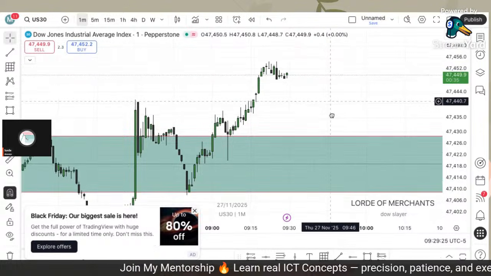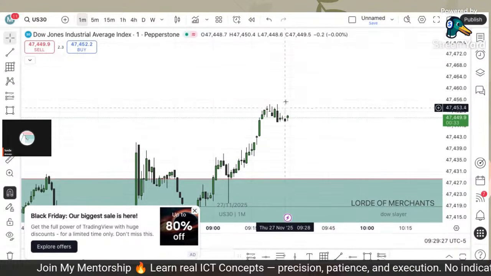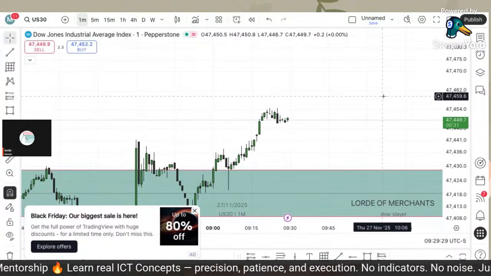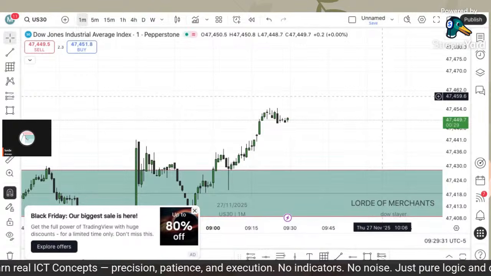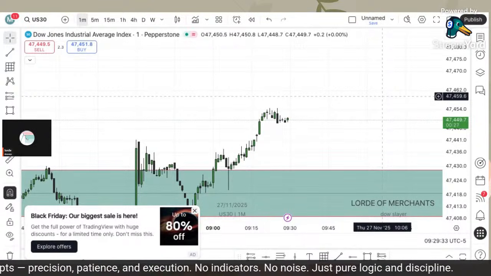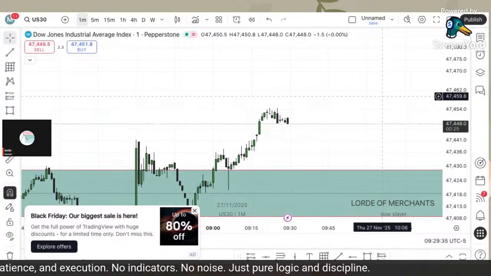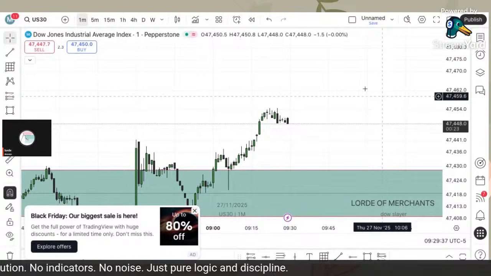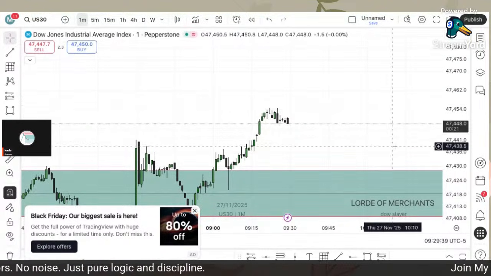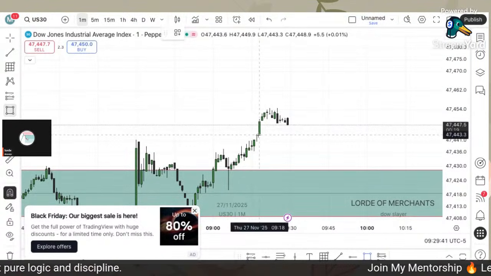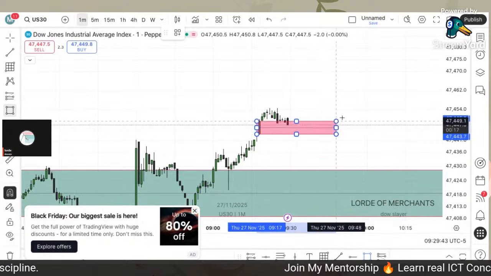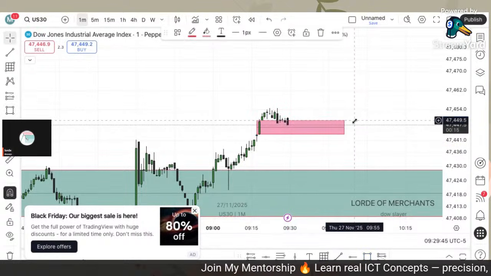I just want to see price probably going for the previous day high first, because on daily we had a bullish story yesterday. So the body should give us a bit of volume. Let us see. Let's wait and see in the next few seconds. We want to see if price will tag this fair value gap and possibly go higher. Let's wait and see.